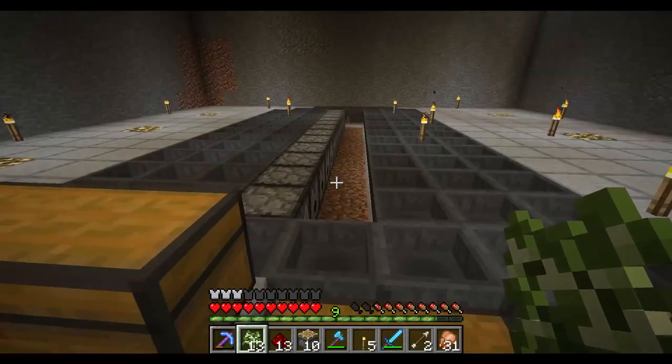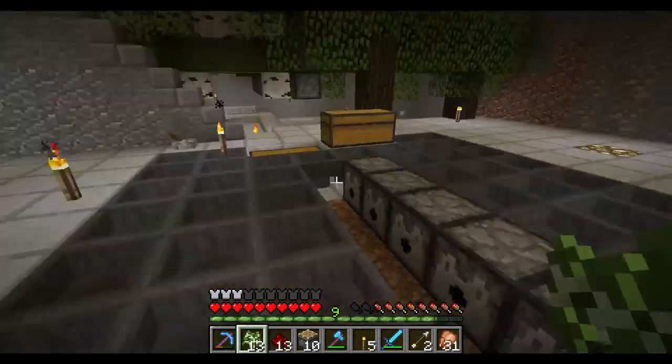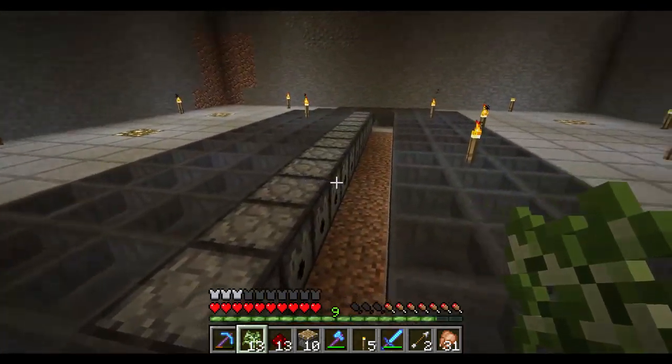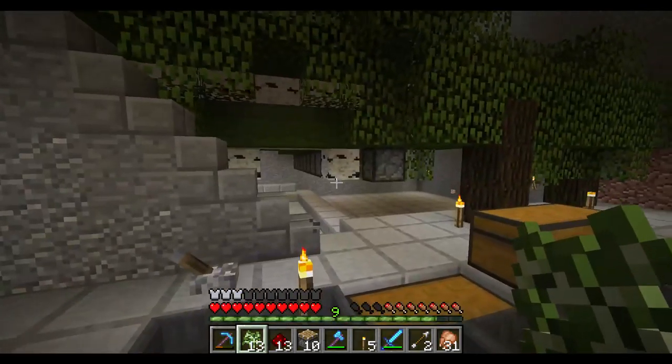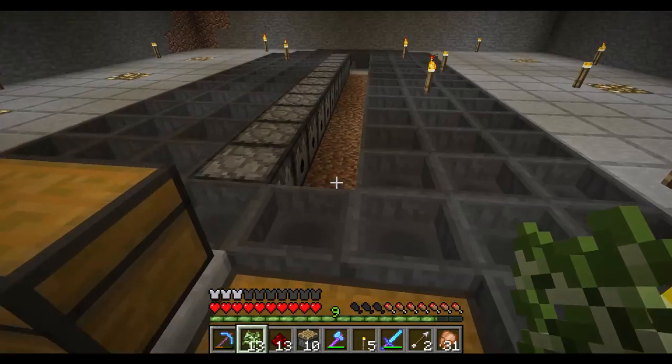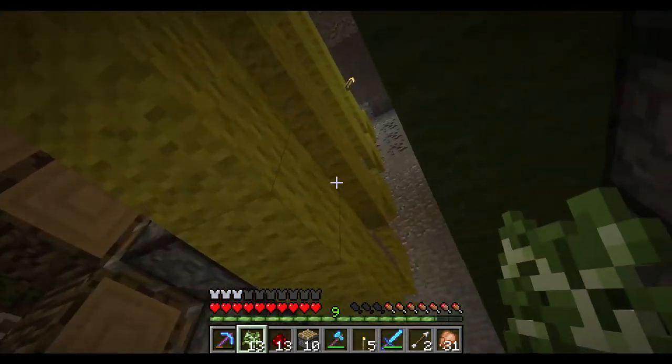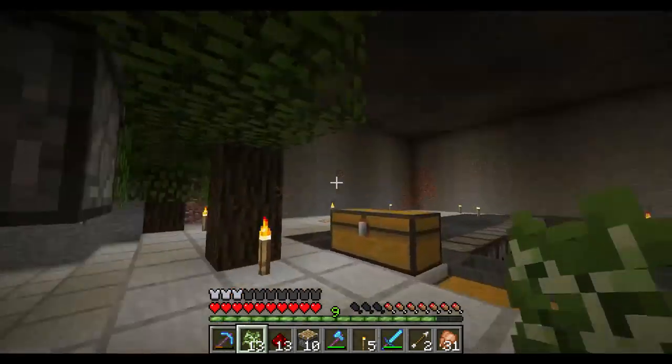All right, guys, so I have the manual tree farm done, and let me just say that this was a little bit more difficult than initially I was thinking. First of all, I needed a whole lot of hoppers, and so I needed some chests. Came over here, grinding out some logs for myself.